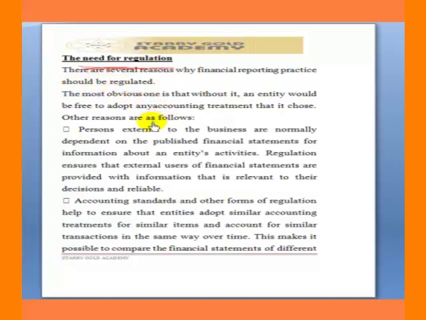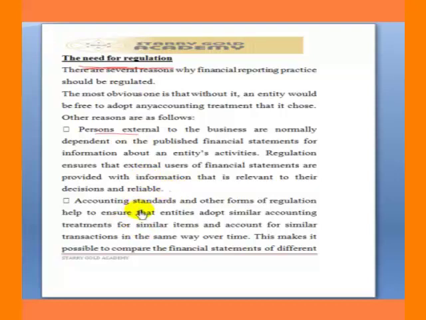So there are various needs. The first need is that the financial statements are basically used by third parties in making their decisions. So if these financial statements are not regulated, then these third parties that make use of them, which are external to the business, will be misled. That is the first reason why we need someone to regulate, so that the external parties that want to review the financial statements, known as the external users, are going to have more confidence in the financial statements that we are preparing. So that is the first need for regulation.